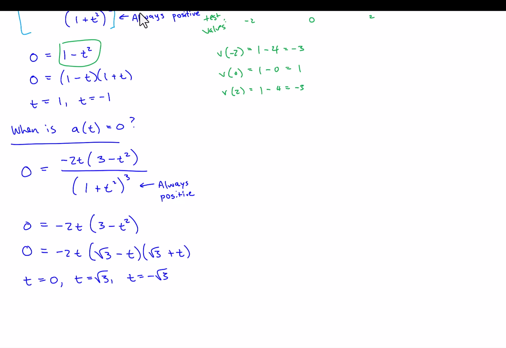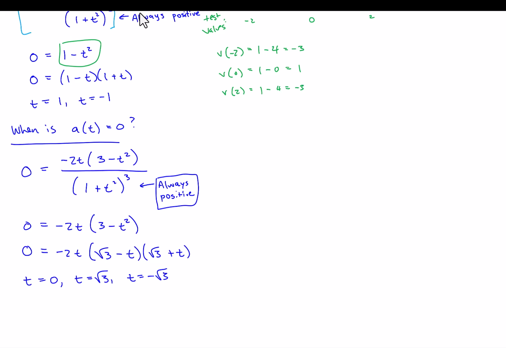Now, I should also check to see where asymptotes could occur, because your function could change from positive or negative at an asymptote. But again, if this thing's always positive, it's never 0. And so there's no denominator points where you would get an asymptote. So that's why I'm saying knowing that the denominator is always positive really kind of makes things a lot easier.